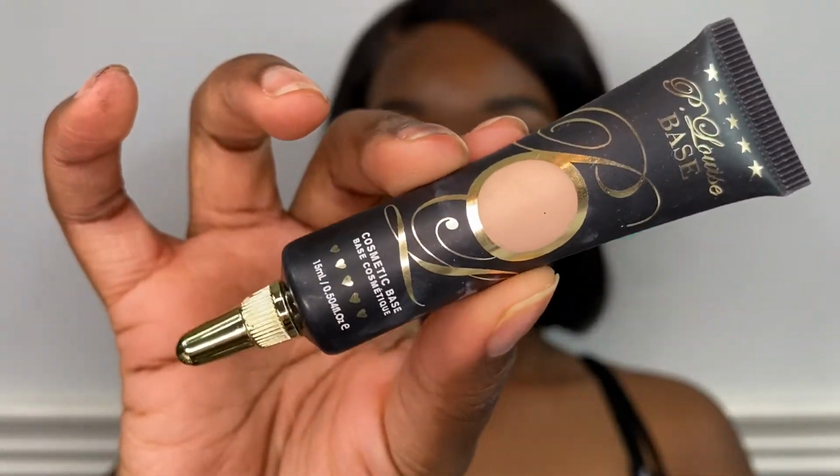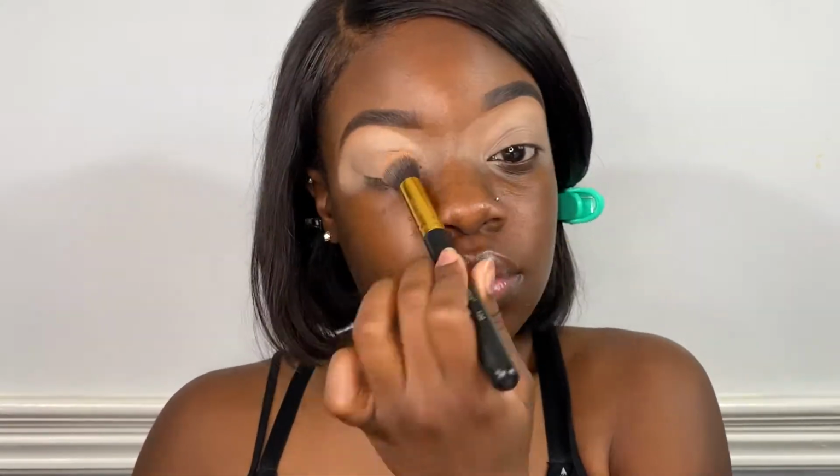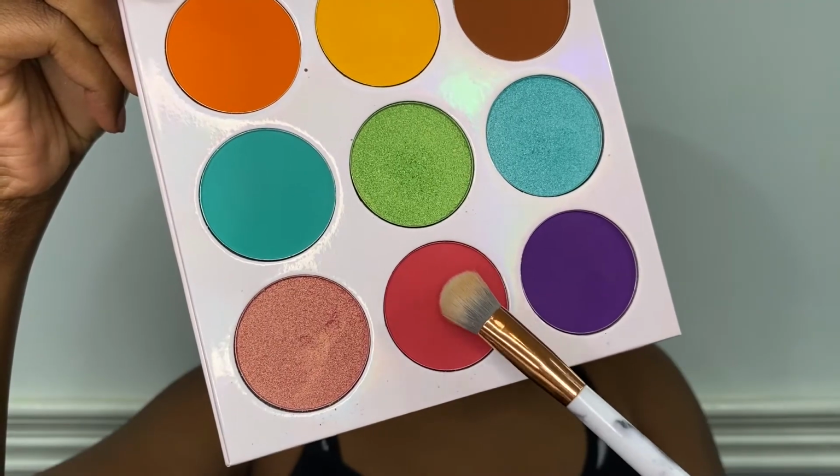I'm gonna set my eyes with my P. Louise base in number 2. You wanna make sure that it's nice and even and nice and blended. For the first shade, I'm gonna go into this pink color from Juvias Place.